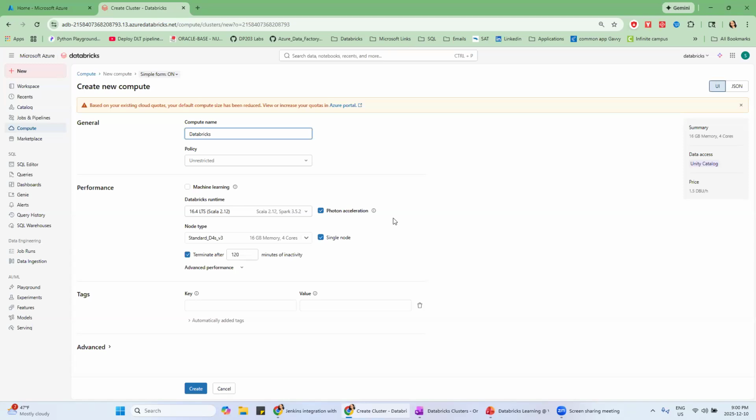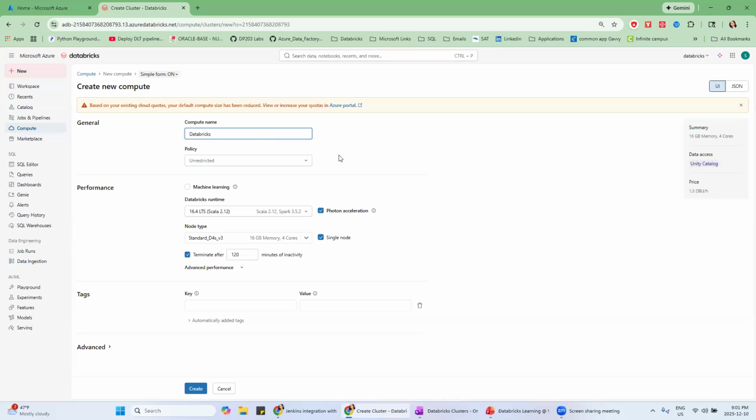It will show how many clusters and how many nodes you have. Cluster and compute both have the same meaning, so do not get confused. Whenever you hear cluster or compute, they refer to the same thing. This is the one I am going to create here.